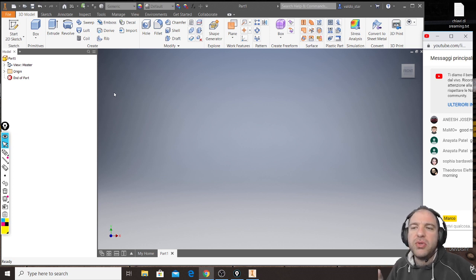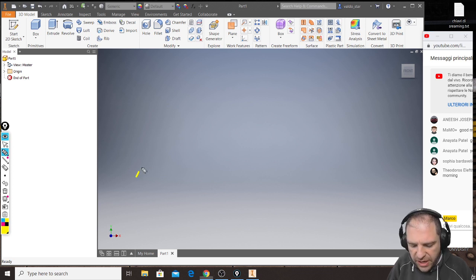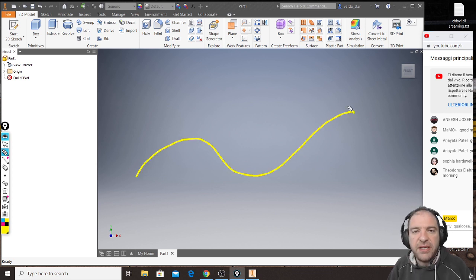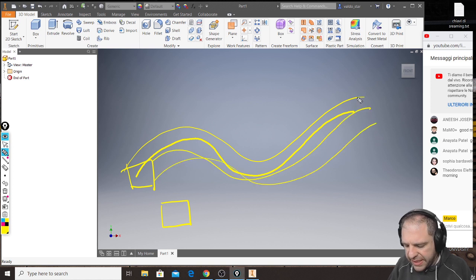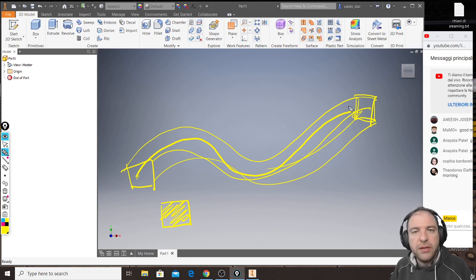Then these two sketches will be combined together, so that if you have a path that is like this, and a sketch that is like that, your 3D model will be the extrusion of your sketch along the path.